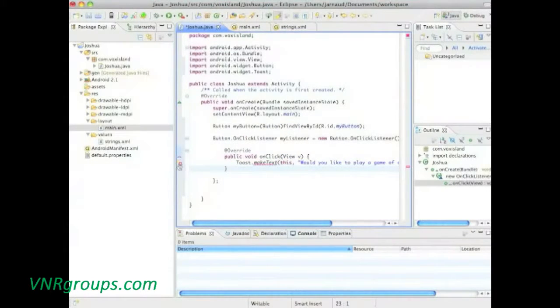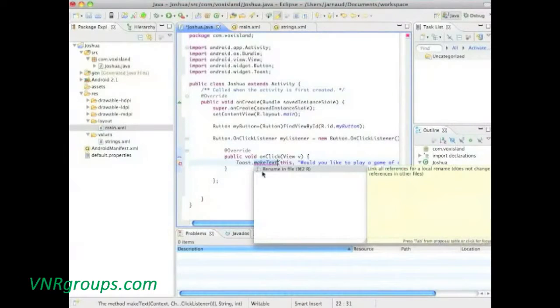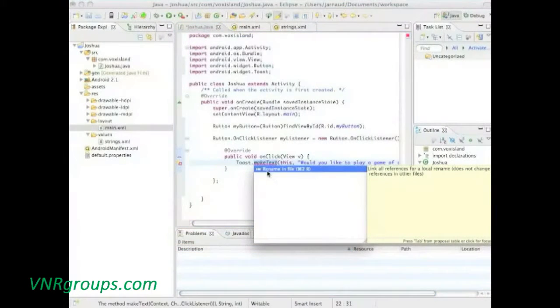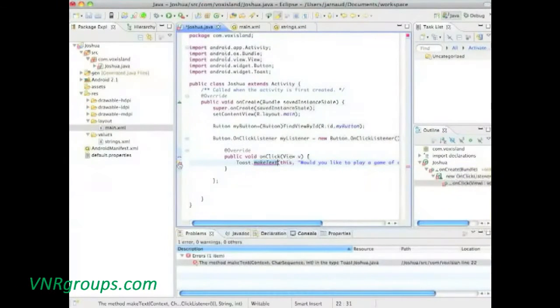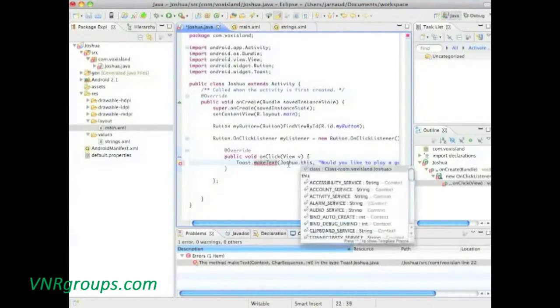And for the duration, we're going to use a Toast constant. We have basically 2 options: long display or short display. So whatever, let's use short. And I just use long actually. So what's wrong with this?